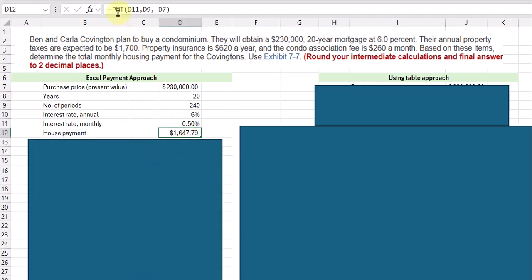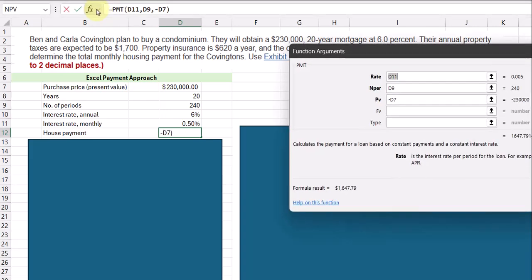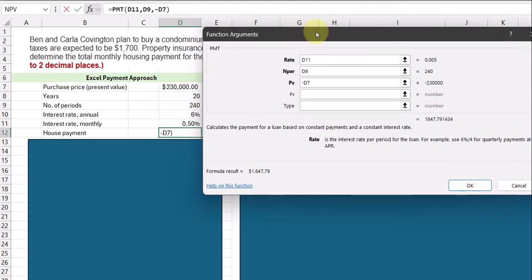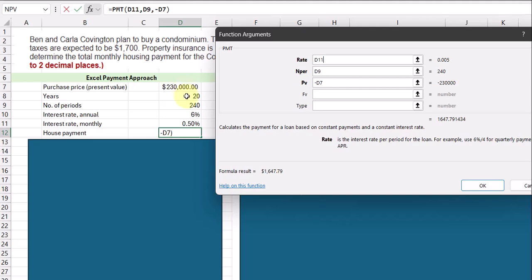And how we would do that is you use the payment function in Excel. Let me call this up so you can see what I'm doing. It says, tell me where the rate is. Well, the rate's given in cell D11, right there, or 0.5%. Number of periods, 240. Give it the present value, and what I'm going to do is assume we don't have the $230,000, so that's what we have to pay back. We'll show that as a cash payment, so we need to enter it as a negative amount for $230,000, right? So it's given in cell D7, but I put a negative in front of it.